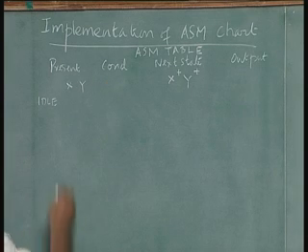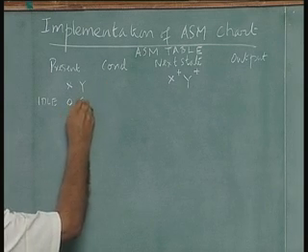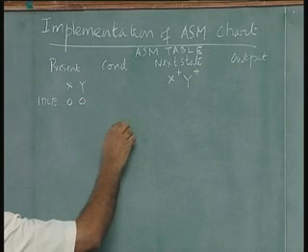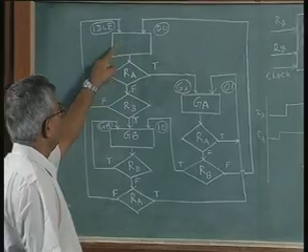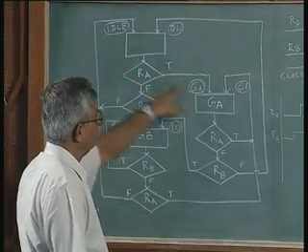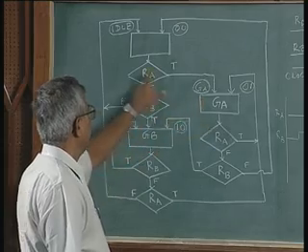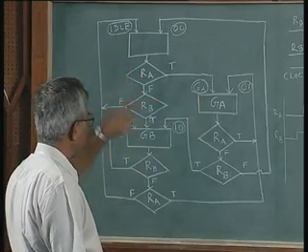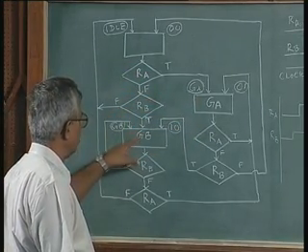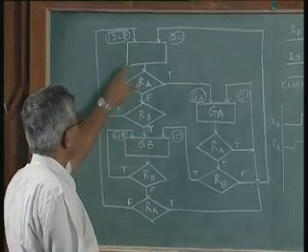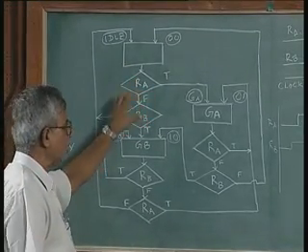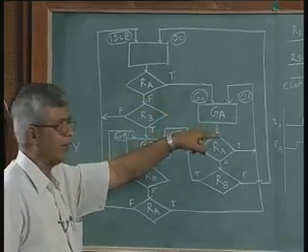So, idle state is 0 0. What are the different conditions under which it goes to the next state? Now, here, if in idle state RA is true, it goes to GA. If RA is false and RB is true, it goes to state GB. If RA is false and RB is also false, it goes back to idle. All these 3 conditions, all these 3 paths have to be represented in the ASM table.